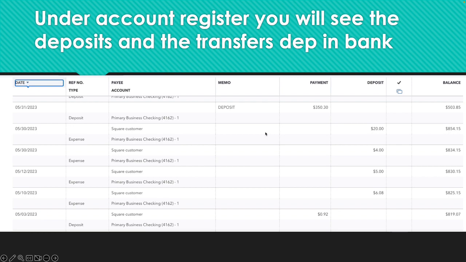All the deposits that we recorded, and if you need to record any expense, you can record an expense as well. So you just click on register. You go to accounting, then click on chart of accounts, and then click on view register for the cash account. So you're going to see every single transaction that was manually recorded into the cash account. Money in, money out, as you can see here, right?